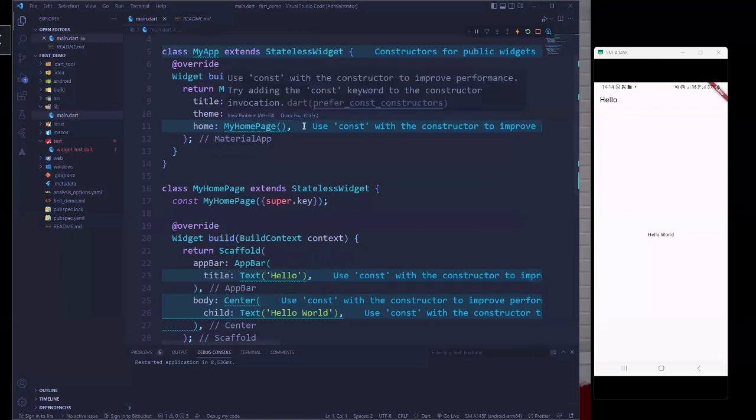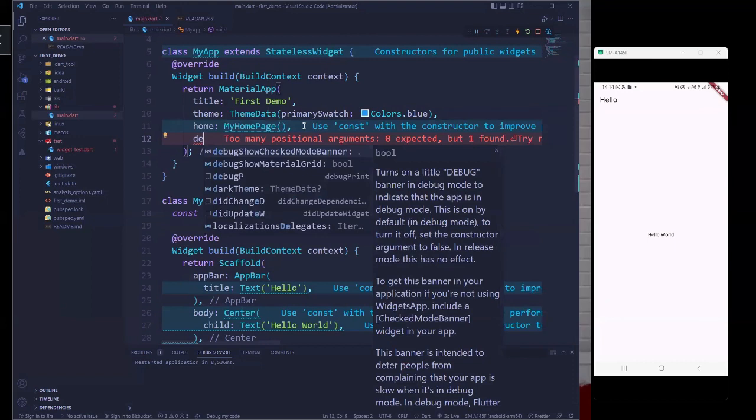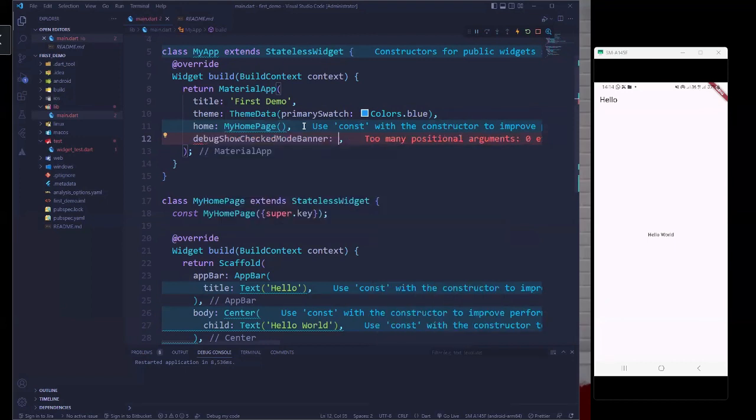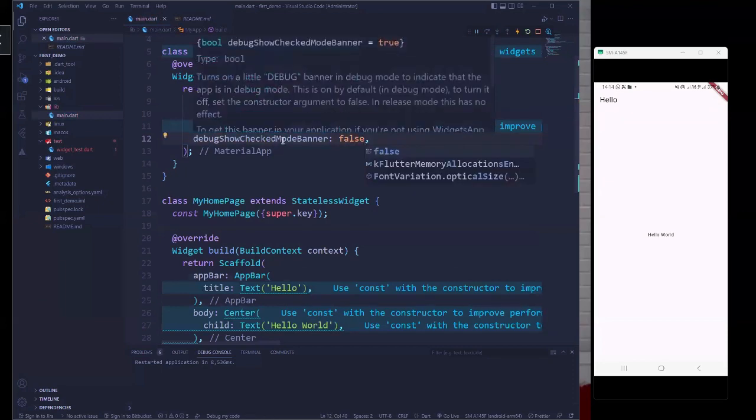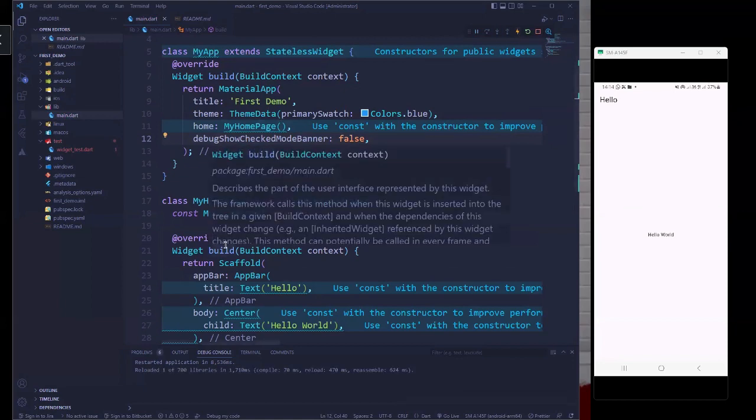The way to remove that is by this debug show checked banner. I'll say false, because you have to give it a true or false. It is a Boolean. So when I say false and do a hot reload, you can see it goes out. Okay, so that was just for that.